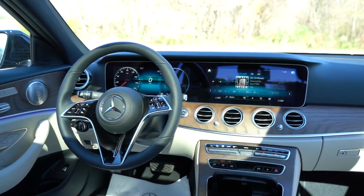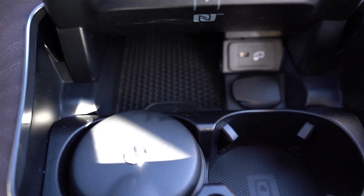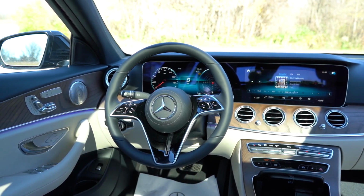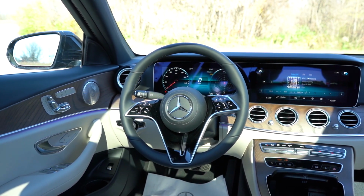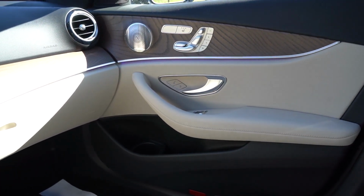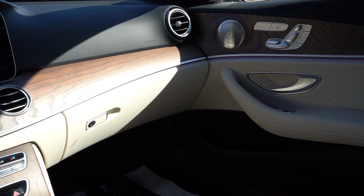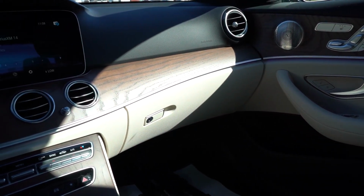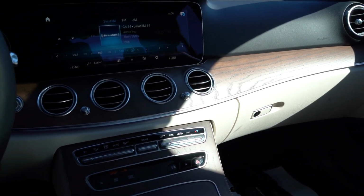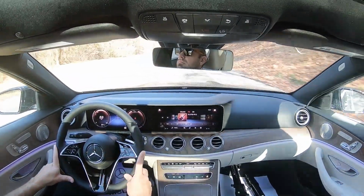If you wanted illuminated door sills, then they are available for an additional $350. A wireless phone charger is available for an additional $200. And Ashwood trim though does come standard, and there's a couple different looks for that. I know there's kind of a darker blackish look, and you got your traditional wood look right here, and it is a matte finish, and you can kind of feel the grooves in it as well. It's a texturized finish, so I'm a big fan of the way they finished the wood in this thing, and that's surrounding the touchpad controller and the cover for the cup holders, just above the passenger side glove box, air vents, all that stuff. So continues onto the doors, and overall, interior quality is 100% in the E-Class as expected.